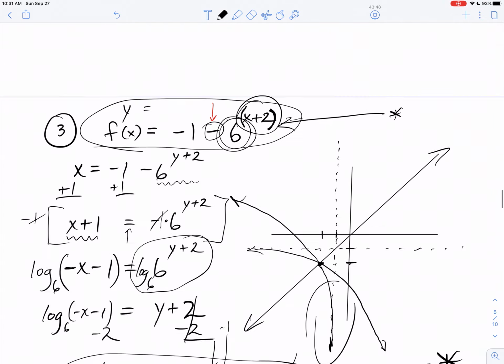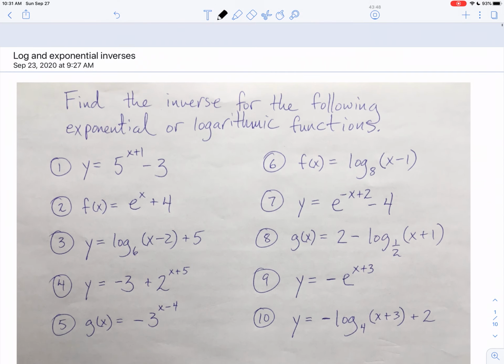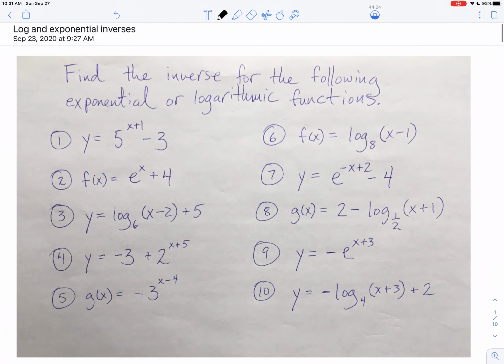Let me show you. All the way to the top of the page. Yeah. See how it says log and exponential inverses? Look at all those. There's a bunch of different ones. Do remember, when you start doing this, it says find the inverse for the following exponential or logarithmic functions. You could sketch a graph and try to check it on your own. You could even use your graphing calculator. Just be aware of the vertical asymptote problems. But in this case, it is a worksheet. It is a practice sheet with 10 questions. So here's my answer key.